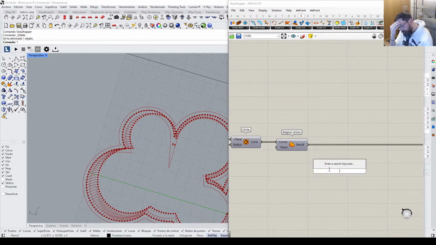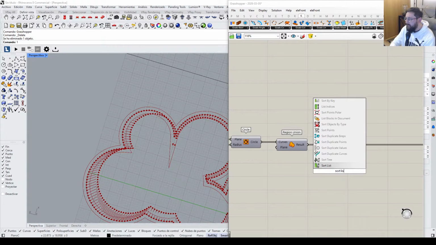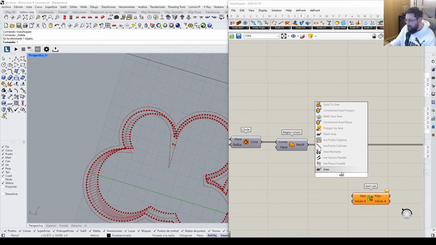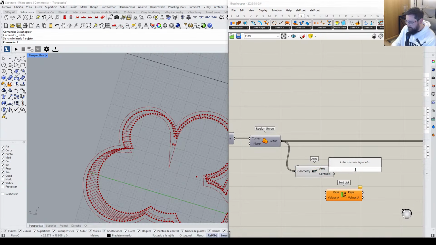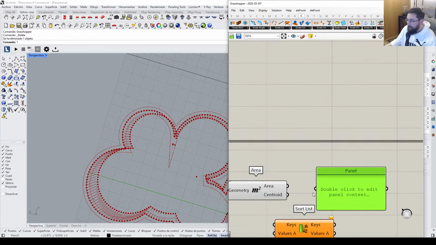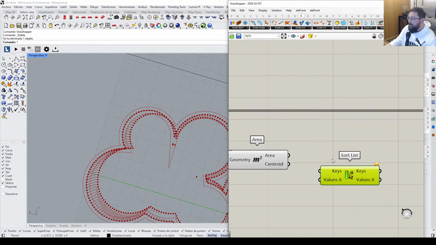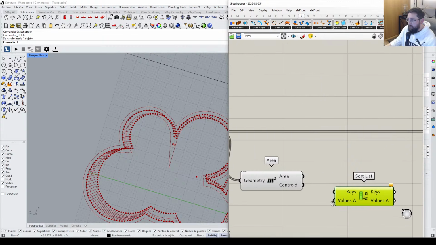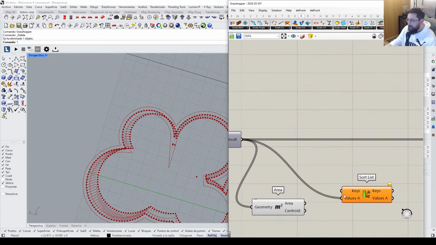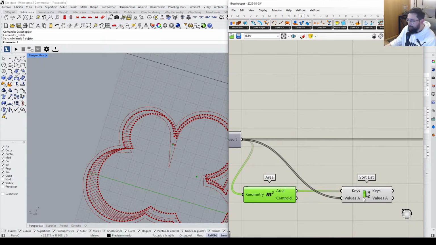Curve surface area. Yeah, and then that would also clean up the whole duplicate issue from before. Ah, that's clever. Killing two birds with one stone. Okay, good. Sort list. I'm going to sort by area. So I'm going to see that one's bigger than the other one, obviously. Area by a lot. Okay, so because it's bigger, my values, which in this case are the curves, are going to be controlled by the surface area.